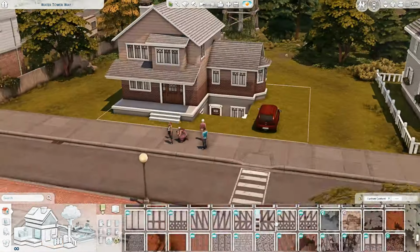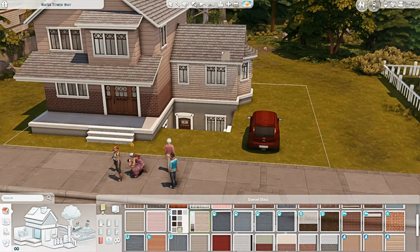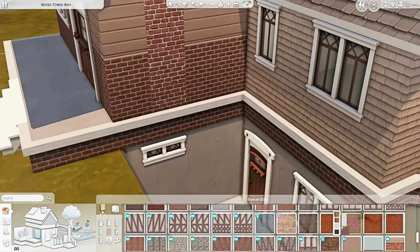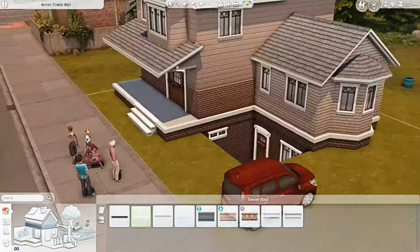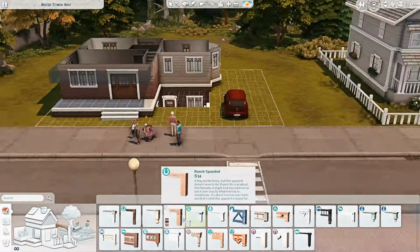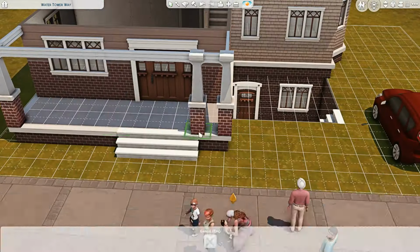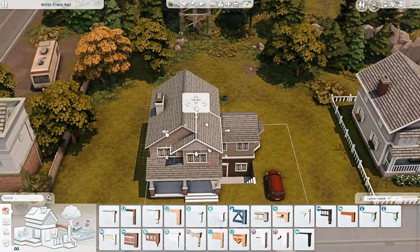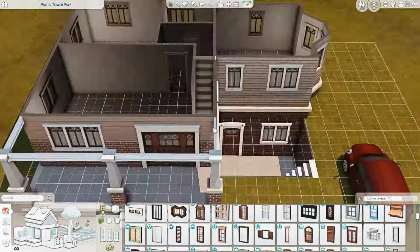Now, the reason that I'm saying it's a cramped family home when it's 4 bedrooms and 3 bathrooms is because there's actually 7 Sims living on this lot. And it's kind of insane. The Sims that I have living here, this is for my save file as well, so they do have a backstory. They do tie in to another family in my save, and they have extended family basically in my save file.